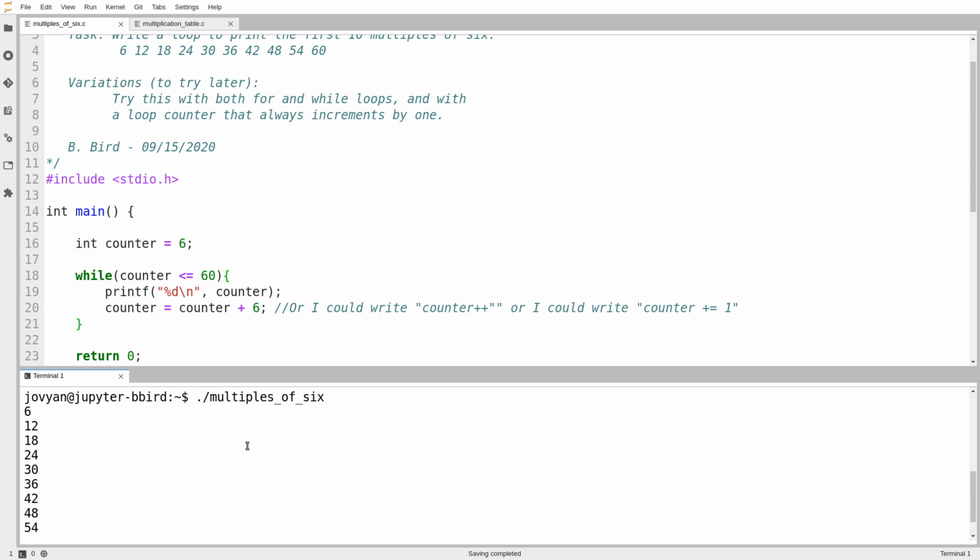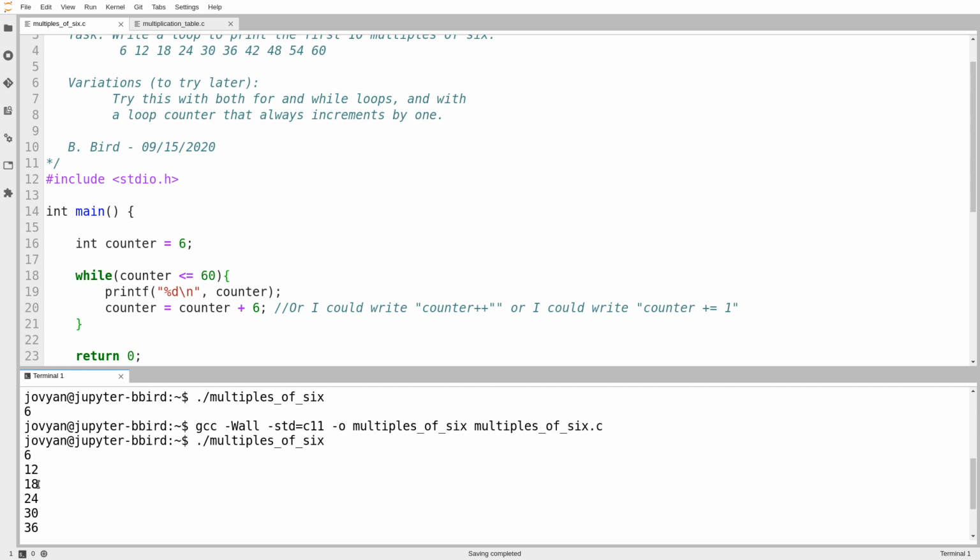Okay, and so now it's saying there's 6, 12, 18, 24, 30. Okay, good. So I actually have all the multiples I want, but they're not all on the same line. And this is basically a debugging problem. It's weird to think of it that way, but the code isn't doing what I'm expecting. Is there a way I can fix the problem?